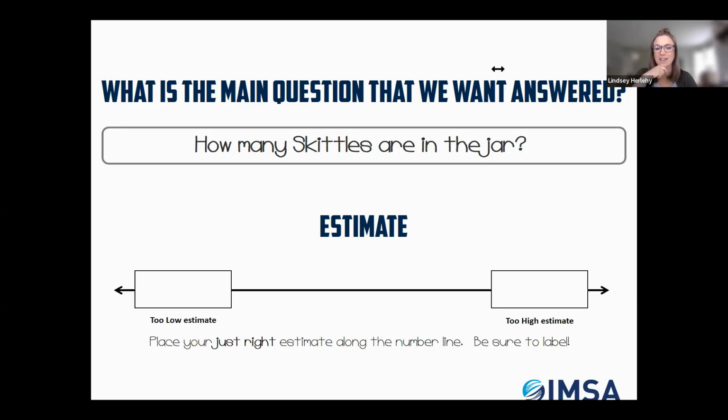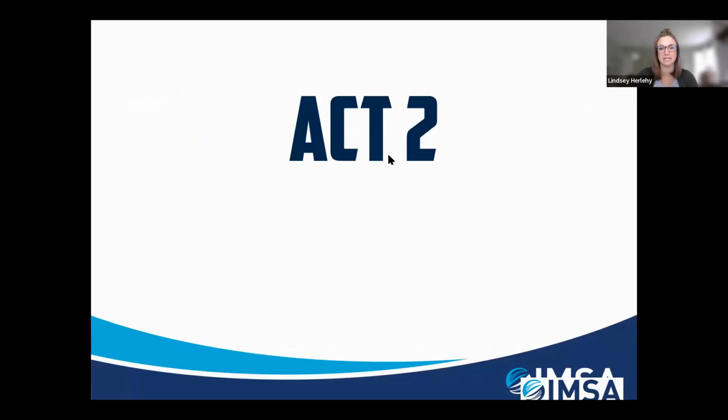Very nice. Okay, good. So I want you to keep this because this is important. When we ask students to make estimates, we can then reference back to them to see if we think our answer is reasonable. If we don't make an estimate, we get an answer and we're like, okay, well, I guess that's it. I don't really know how reasonable that is. So keep that in front of you. All right, so that's some important work we did.